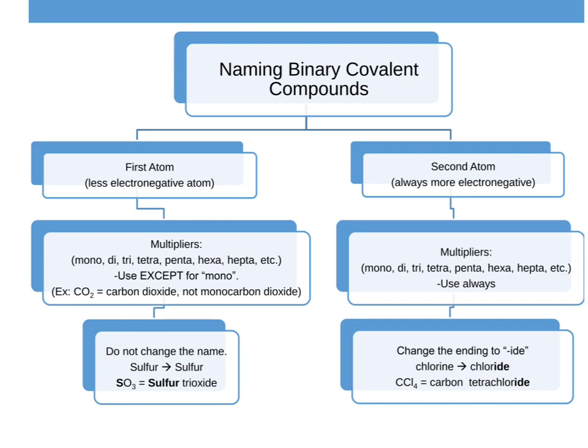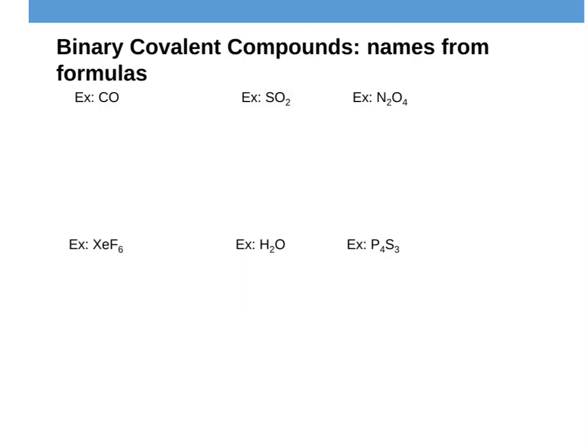So let's look at some examples and apply this. So here's a few. I've actually already named a couple of these. I'm going to do the first couple and then give you time to do the last 2. What I'm going to do here is look at, well, what's the first atom? In this case, it's carbon. So I know I don't change its name. I just call it carbon. And then I have the second thing, which is the more electronegative thing. I know that that is going to become oxide, right? Oxygen to oxide. And I need to say how many there are.